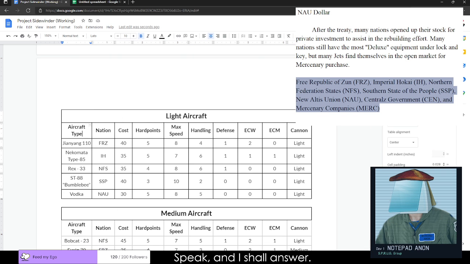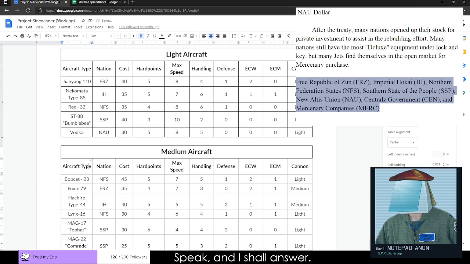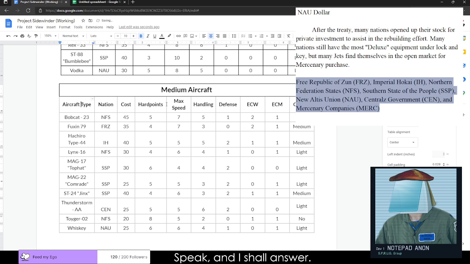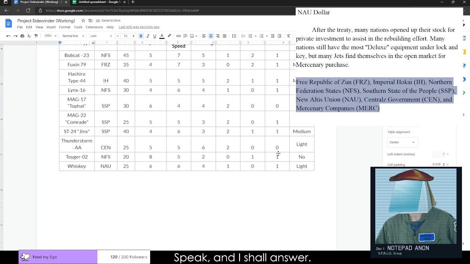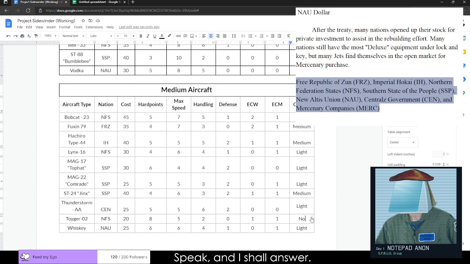Table properties, column 0.9. Table properties, will 0.9 do it? We'll do it. Yeah, okay. I'm trying to keep things relatively consistent looking.